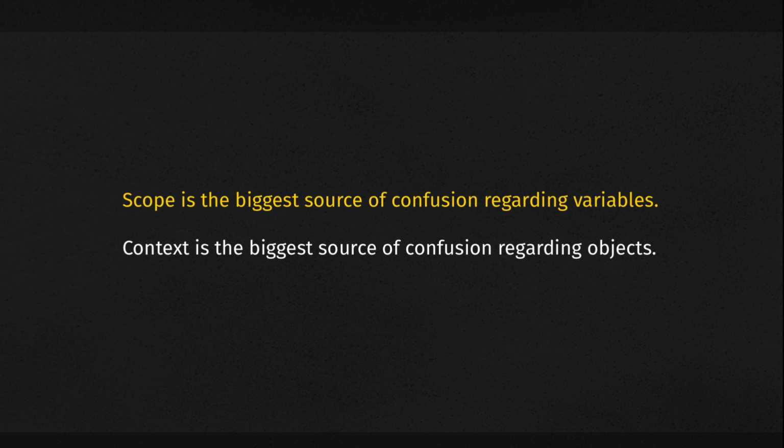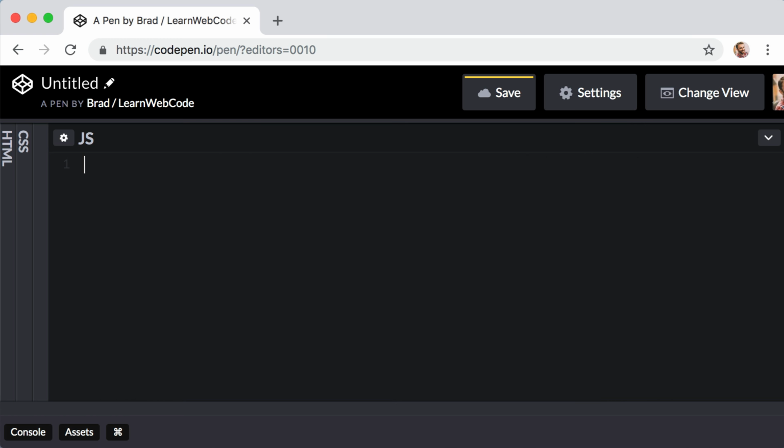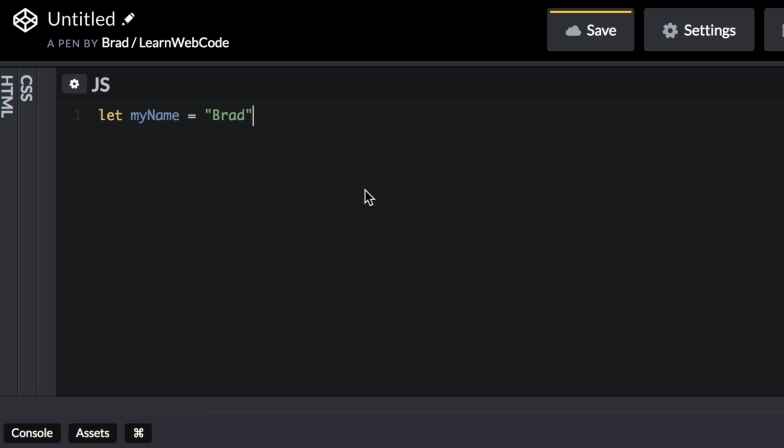Now, instead of trying to explain scope with only words, let's work through a few examples together where we can see scope in action. So imagine we have a variable. I'm going to say let myName equal a string of text. And now let's try to access this variable from within a function. So maybe down here, let's create a brand new function. You can name it whatever you want. I'm going to name it maybe amazingFunction, parentheses, curly brackets.